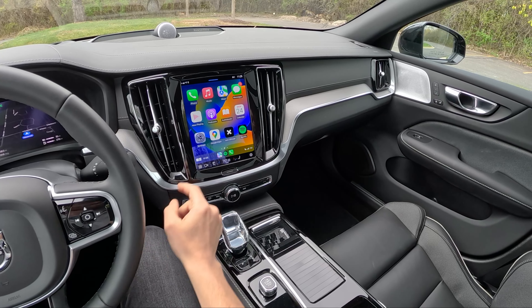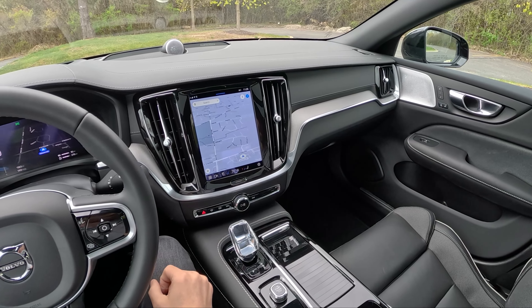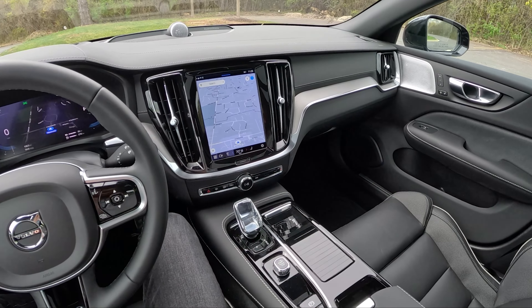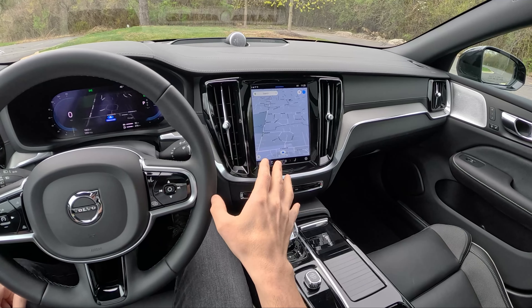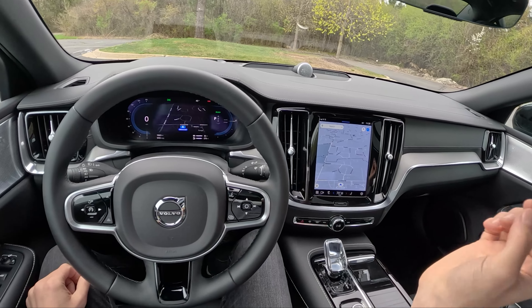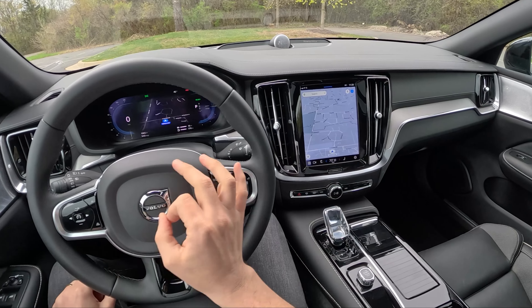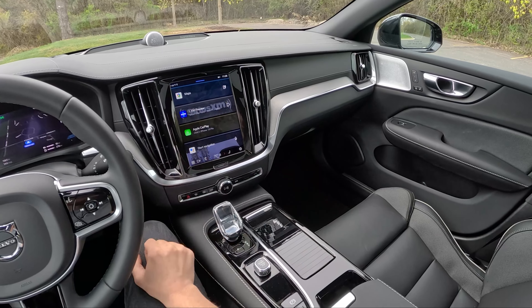CarPlay finally in these Volvos — connects well, no issues, no hiccups, responsive, fast. Overall, this new infotainment is a little bit quicker and more responsive, and I really like using Google Maps in this. It's cool because it corresponds with the car. So let's say you're routing 60 miles away — some of it highway, some city driving. The Google Maps system is going to talk to the drivetrain and figure out the most efficient way to set your powertrain settings. On the highway it'll mostly utilize gasoline power; in the city, depending on your route, it'll prioritize EV driving, which is just so cool. I set destinations through native Google Maps this week and every time it just made the right decisions.